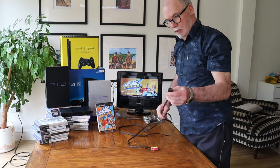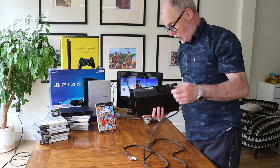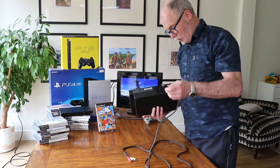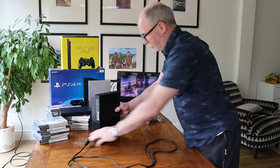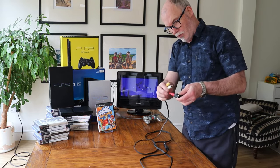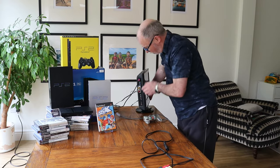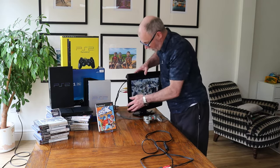So get rid of that because you don't really need it. Now let's take a look at this cable — this also comes with your PS2. This is your AV cable; your power supply is a two-pin that just plugs into the socket. To connect to the TV, plug it into the back of the PS2. If your TV has a SCART socket, you can connect your AV cables directly into the SCART socket on the telly, which is how we're operating right now. I've got SS Tricky skateboarding running as a PS2 game entering the TV using the SCART socket.